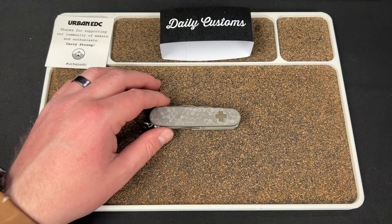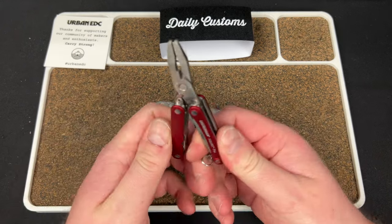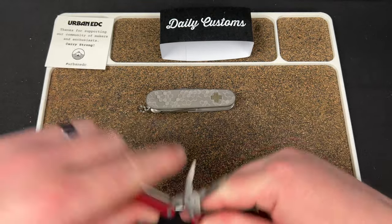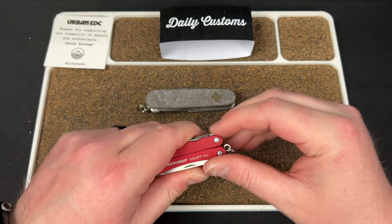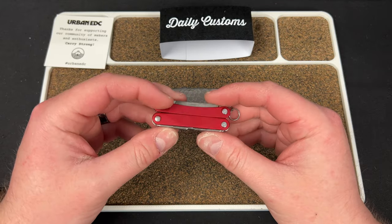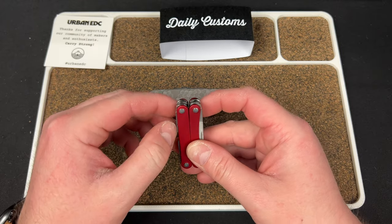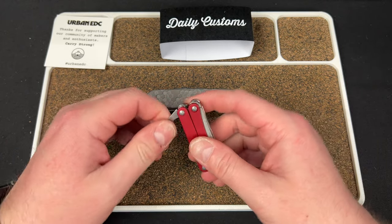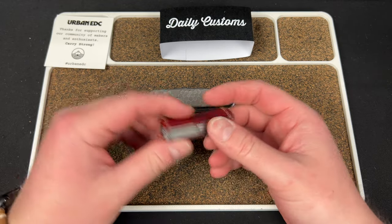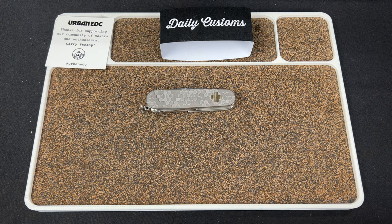I also have stuff like the Micra and the Squirt. So this is the Squirt. This is going to be more in that size range. Again, you get pliers. Do I need them all the time? No, not really. But you have a little blade right here, little scissors, and a bottle opener. And again, nail nick kind of style here. So not the best, but I already own it.